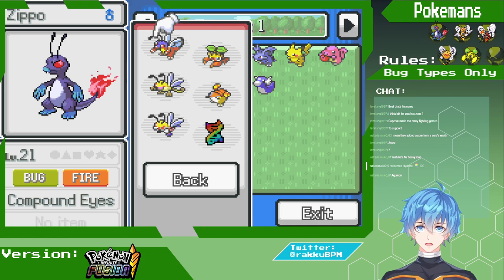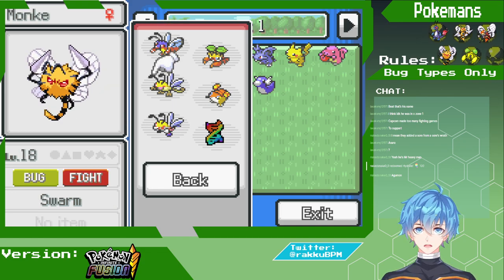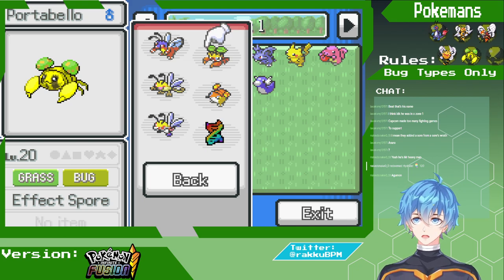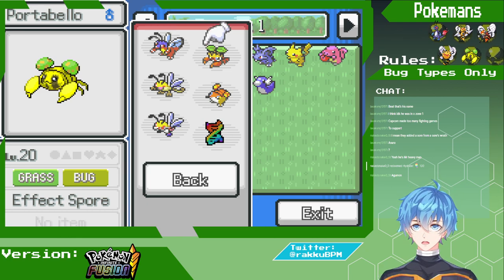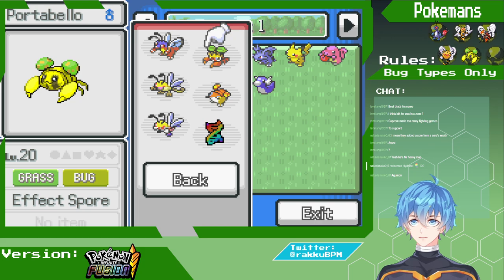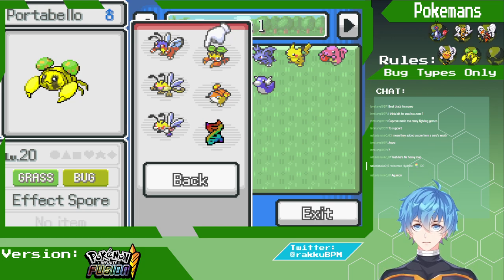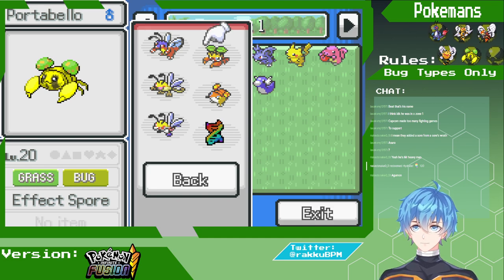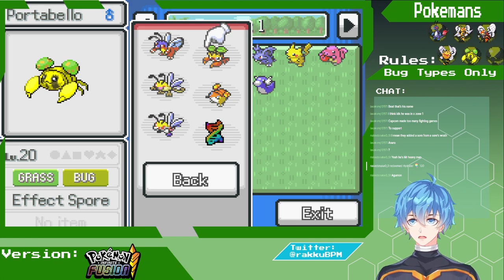So I'm not gonna really mess around with Zippo. I think the rule of keeping the starter the same for the majority of the game, I think we'll hold here. Portobello. Let me look up and see for typing, just so I don't make a mistake. Typing on electric and grass. Because if this one doesn't have an innate advantage against Surge, then it's not really gonna help that much. Grass type advantage.